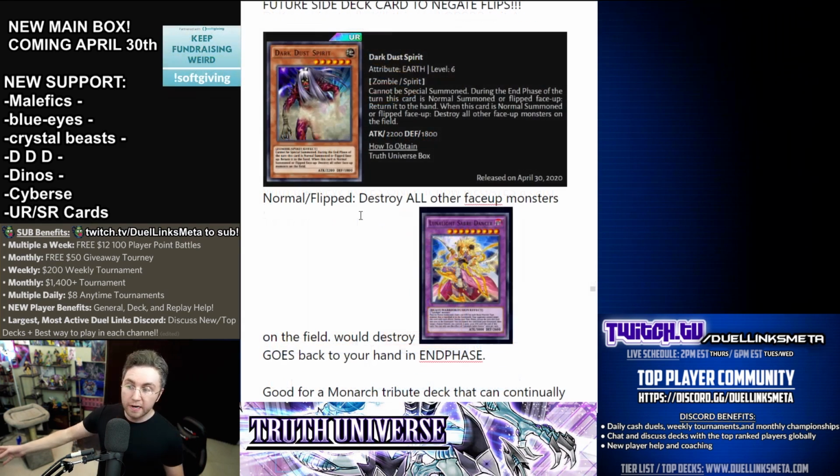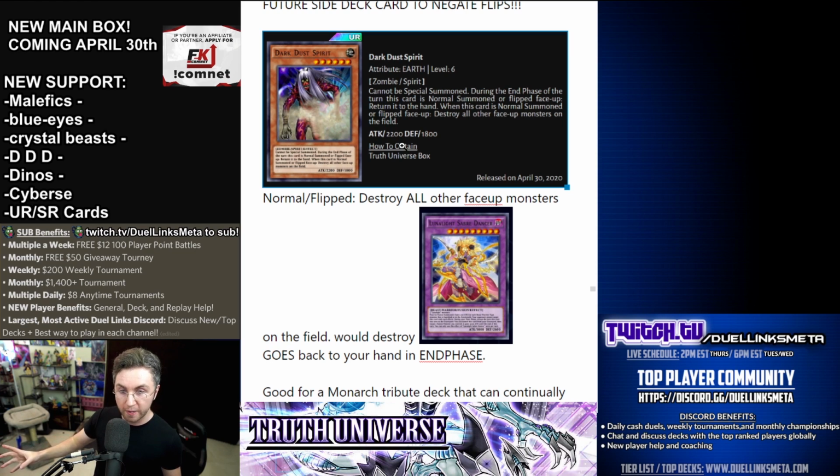Let's go. Dark Dust Spirit. I made good money with this card back in the day. I played in a cash tournament. I got top 8, split the money with the use of Dark Dust Spirit.